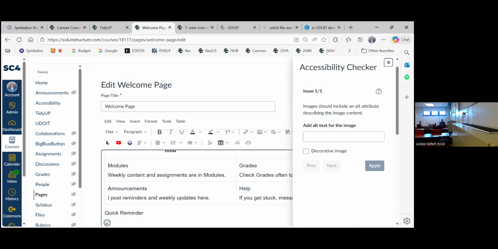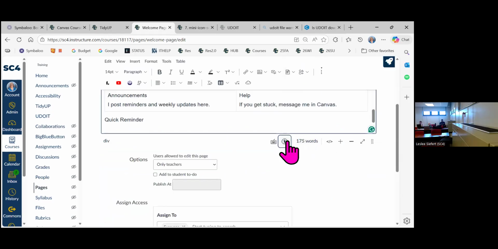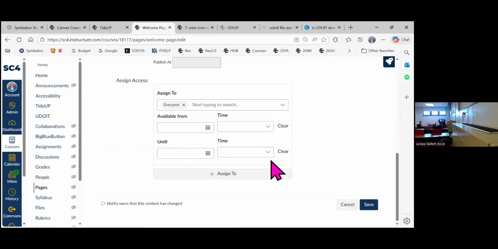Tell it there's a header row and apply it. Images should have an attribute. I'm going to say this one's decorative, apply, and there I get my little congratulations. This particular page is accessible. So if I ran the scan again, it would flag that as accessible.